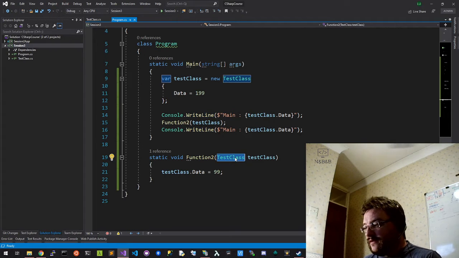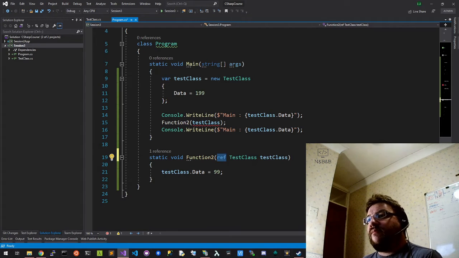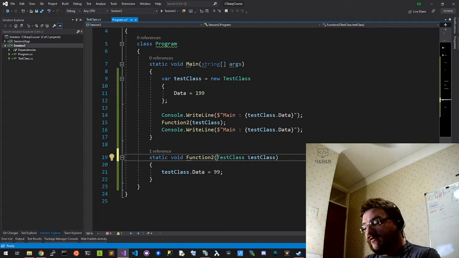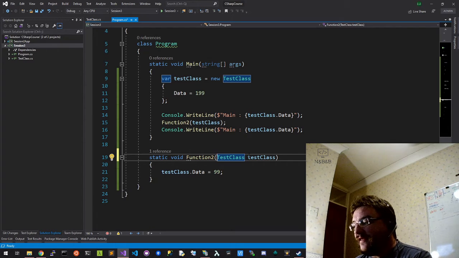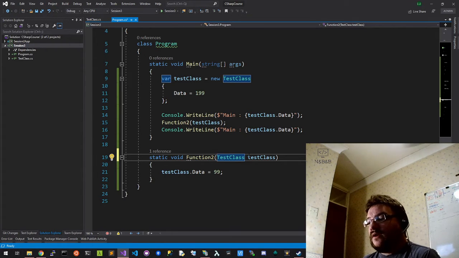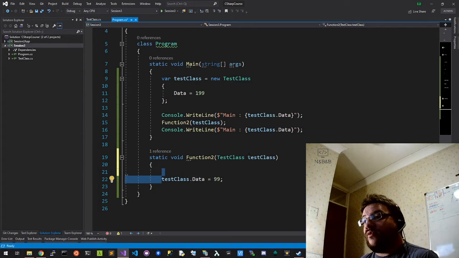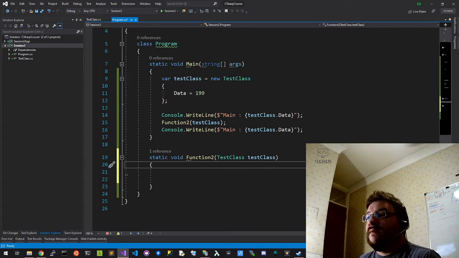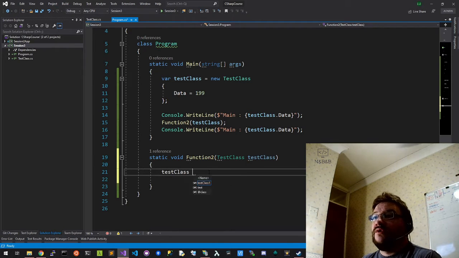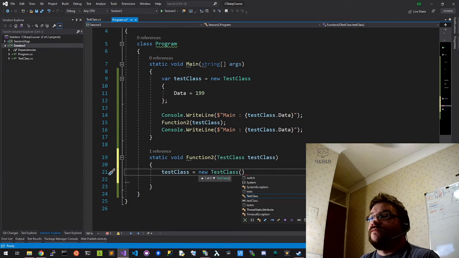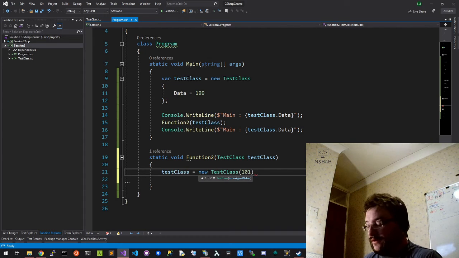Because this is an object, and we don't need to do this because it is implicit that objects passed as parameters are reference types, and so they will be passed as a reference. So if you modify anything inside the class, those changes will persist back to the caller. Now, one of the things that we can do, and this is where issues can happen, because we have a test class here, we can do new test class. And what happens here?